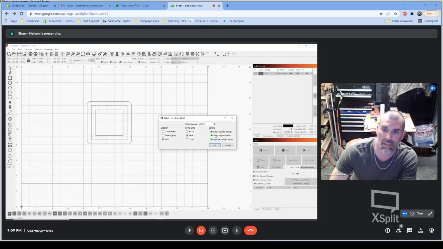You can delete the original object or keep it, select them all or not, and optimize, meaning the least amount of nodes possible, in case you have something with a lot of curves and weird shapes and angles. Simplifying the results will lessen the number of nodes that might already be there.